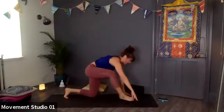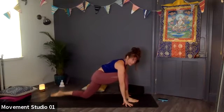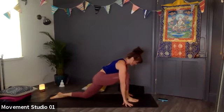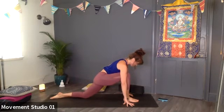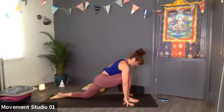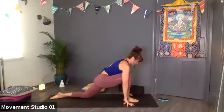So you're landing in this low crescent lunge, the right foot forward and left foot back. Now untuck the toes of the left foot and just give yourself a moment to arrive. Noticing that there is strong sensation in the body, maybe in the front of the left hip here. I'm going to take a deep breath in.